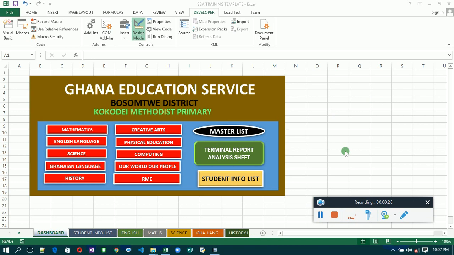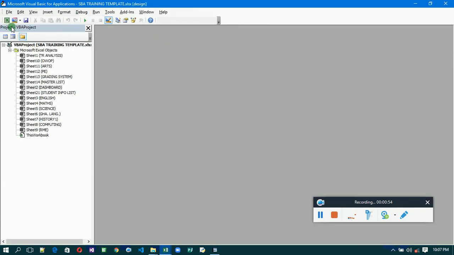With the login screen, that's where we are going to use the Visual Basic for Applications programming language. So we are going to use the developer tab. If your developer tab is not active, make sure it's active. Then after you have clicked on the developer tab, you go straight to this side where you can see Visual Basic. You click on it, and a new box will appear for you. Now this is where we are going to work.